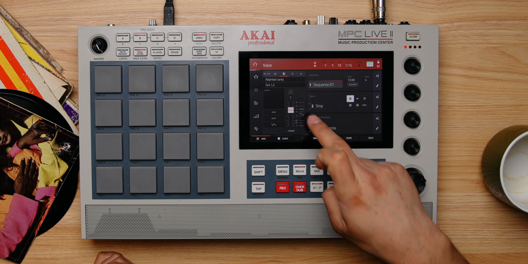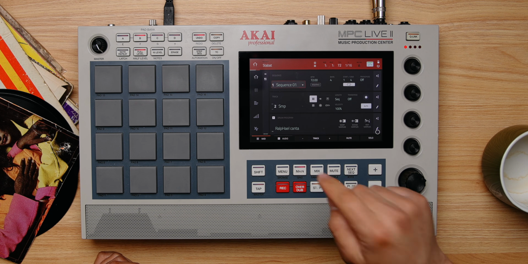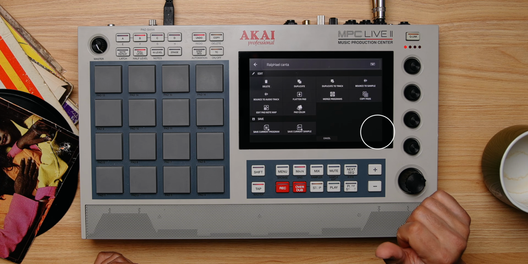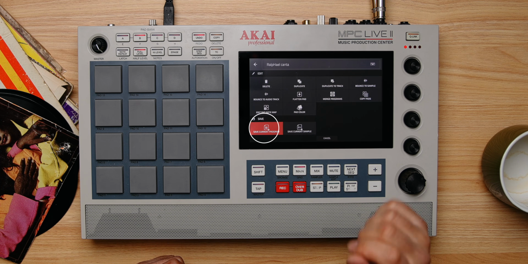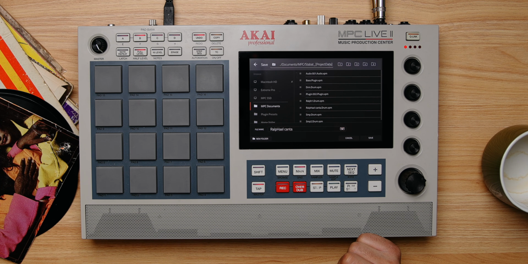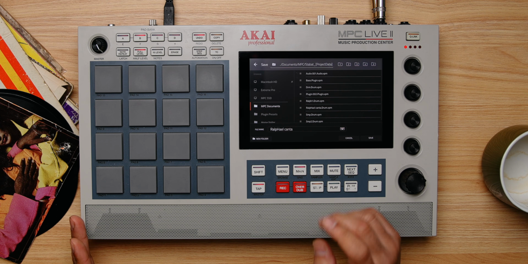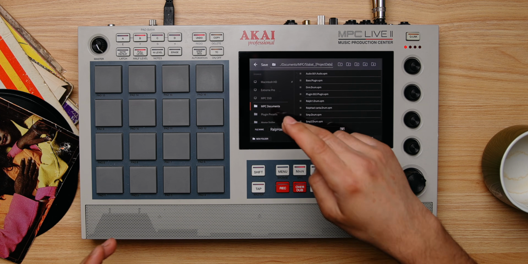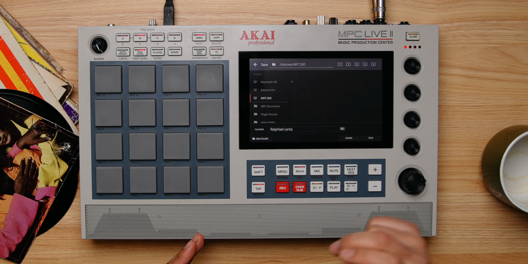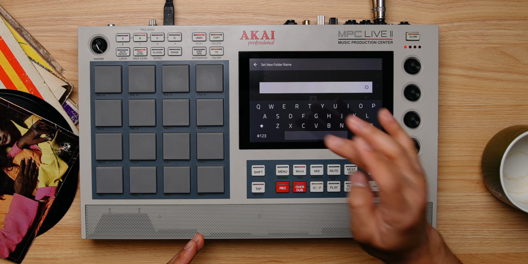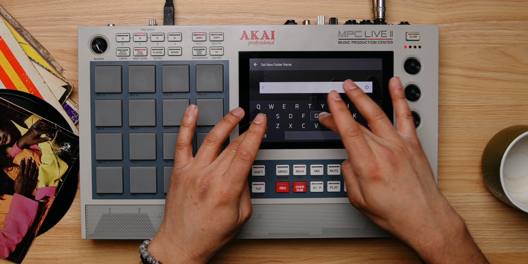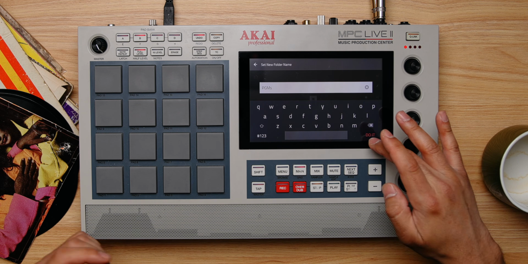And the way I save this is I just go right here where it says sample drum program, hit this little pencil icon, and it says save current program. Now it's going to ask me where I want to save this current program. I'm going to save it into the internal SSD that I have installed on the MPC Live. And right here, I can create a brand new folder and call it PGMS. So, programs, hit do it.